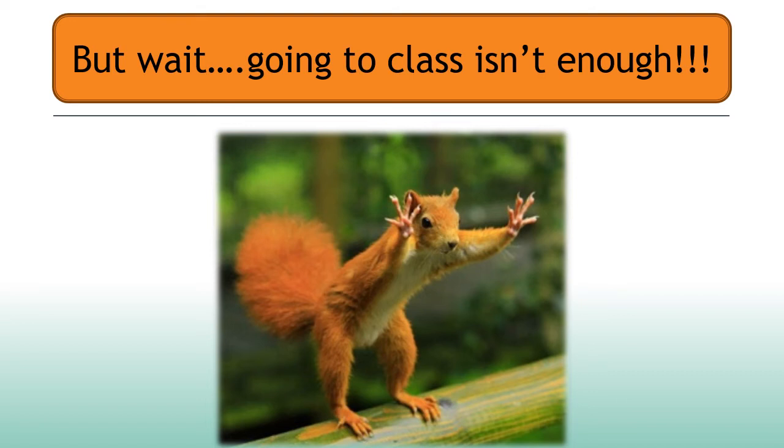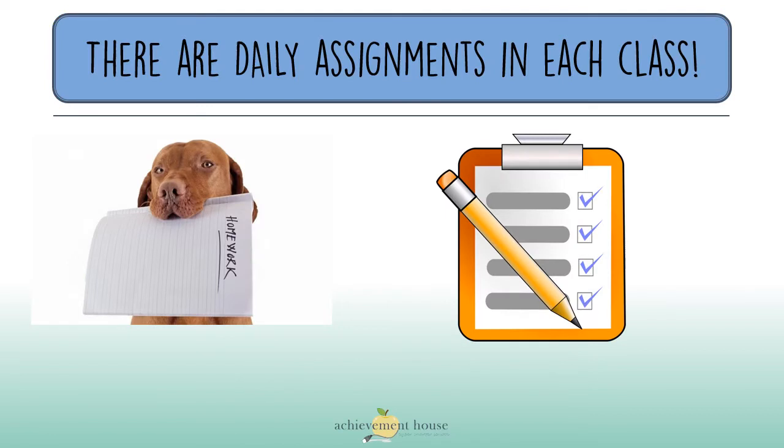But wait, going to class is not enough. You need to do a few other things in order to be successful here at Achievement House. There are daily assignments in each class. So every day, even if you don't have a live class, you need to go into each course and complete the assignments that are due that day.